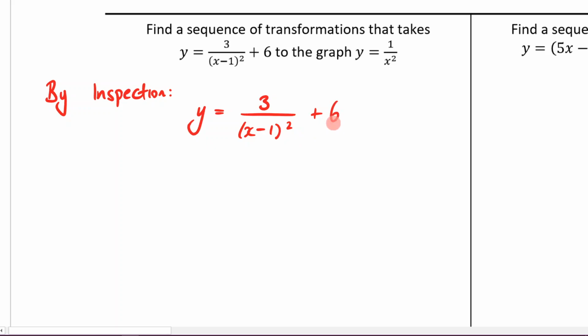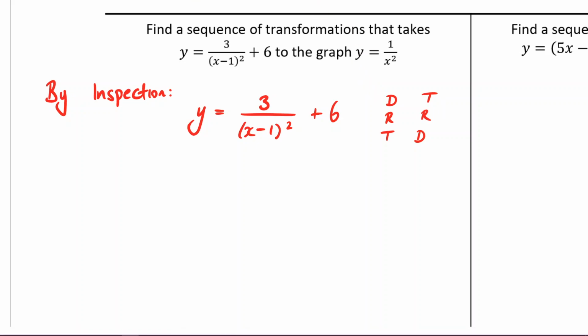Now, normally when we're doing these types of questions, we go dilations first, then reflections, then translations, right? Well, as I said, we're in the bizarro world now. We're actually going to do the opposite, and this is the case many times when you are going from a graph that looks like this to one that looks like this. You do the opposite way. So that means we'll first begin with our translations and then go with our reflections and then go with our dilations. It has to do with the question of factorization, but let's not go too deep into that at the moment. We're going to do our translations first. Okay, so let's get into it.